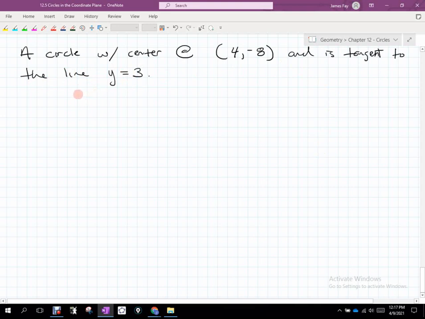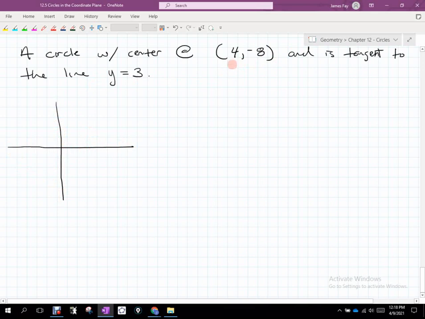So all the problems that we're going to see in this class, this line is going to be either vertical or horizontal. It just makes things a little bit easier. They could, though, and it incorporates a lot more thought and algebra, but they could make any line here that they want. So like y equals 2x plus 3 or something like that. Okay. I like to draw a little bit of a picture here when we do these.